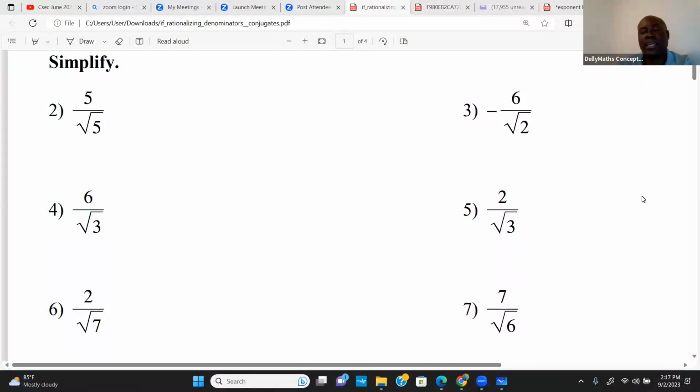What I will be looking at today is how to rationalize our denominators. So we're starting off from the basic ideas. Sometimes we will be working on problems and we're going to end up with a radical in our denominator. If we do not want that as an answer, we're going to have to rationalize, which means that we want to get rid of that radical in our denominator.